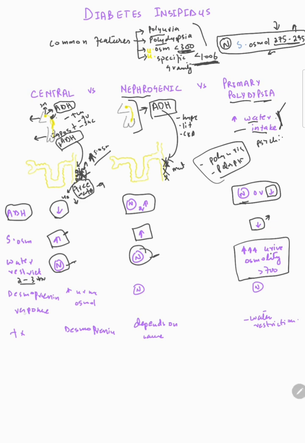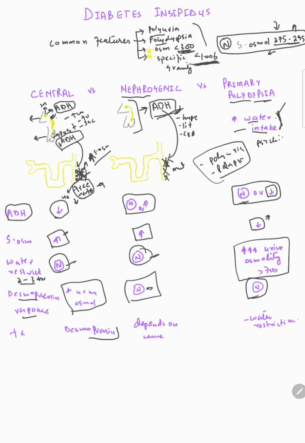Then, what about the desmopressin? Desmopressin is just like a synthetic ADH. So obviously, in central we have a lack of ADH, so if you give ADH, it is going to increase urine osmolality. In the nephrogenic, it is not going to increase anything, there will be no change, because these patients have ADH, right? It's just that ADH is not functioning. And obviously here we'll have no change because in polydipsia, we are not having an ADH problem. And then the last one here, we are going to talk about the treatment.